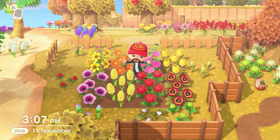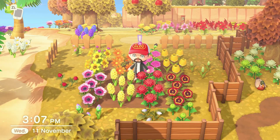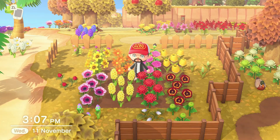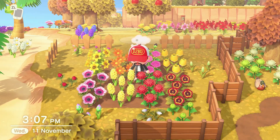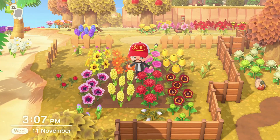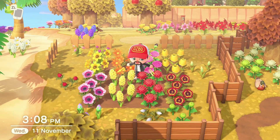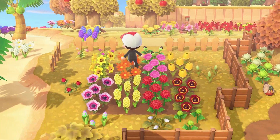Let me be super clear about this from the start — this is just a fun little project that you can grow on your island if you're a little bored and might pop up some interesting flowers every now and then. But this is absolutely not a 'grow these flowers if you want to get every color of flower in the game super mega fast' video. I have plenty of other tutorials on how to grow those flowers in the most optimized way, so check those out if that's what you're looking for.